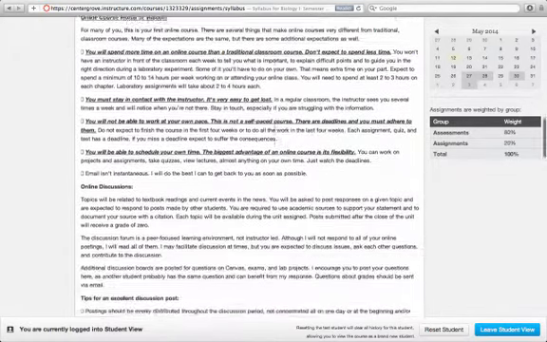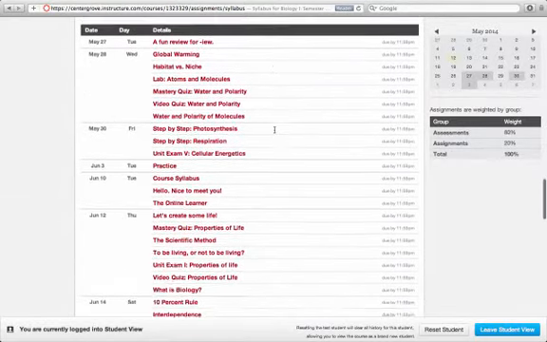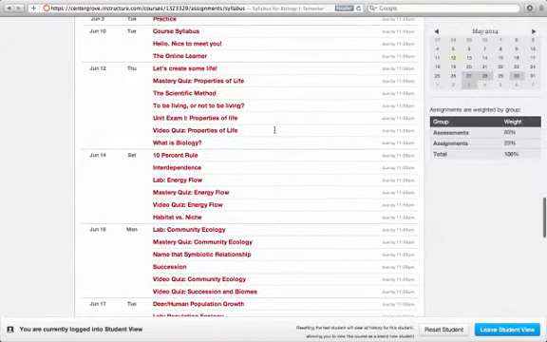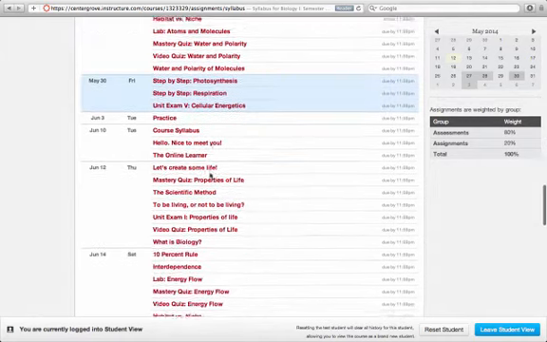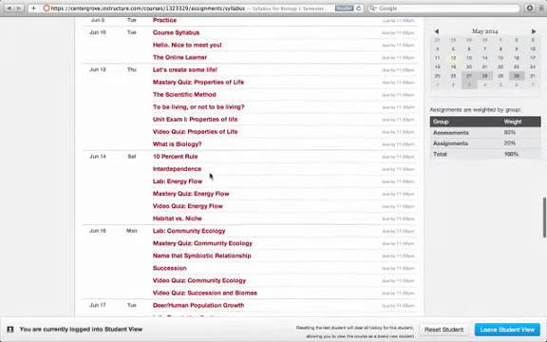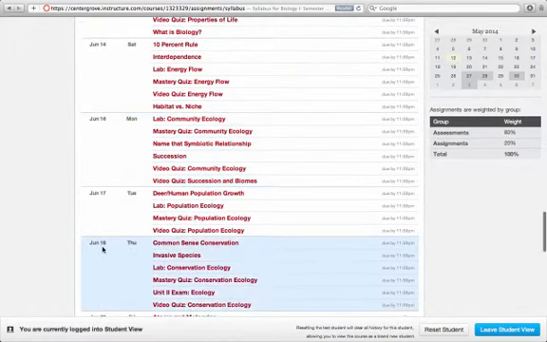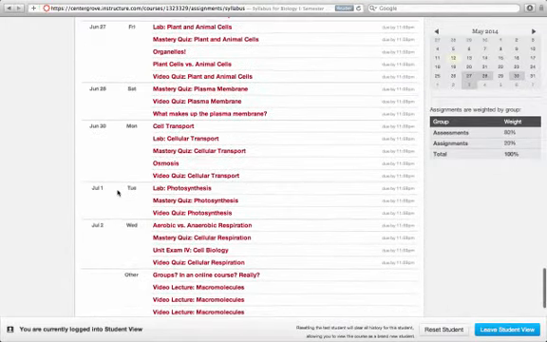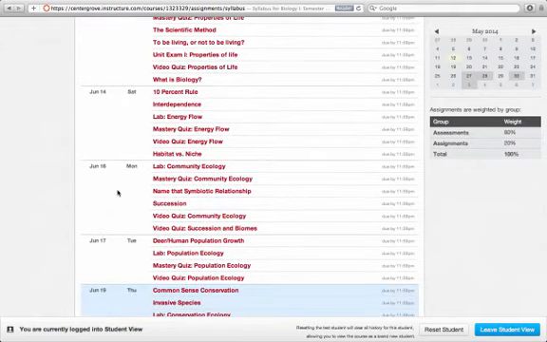Just some words of advice listed here. Feel free to go through these at any point in time. If you look here, I've made a list of things that are due. Some of this I still need to work on and get rid of here, but you know that things start June 9th. Feel free to work ahead. You'll notice that things are due about every 2 days. Some things are due just 1 day in advance. So really make sure that you get these things to me as fast as you can and as accurately as you can.